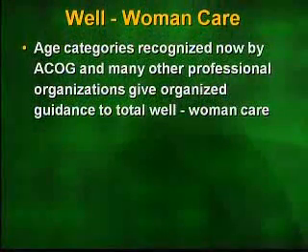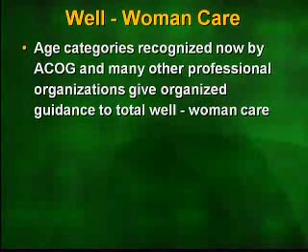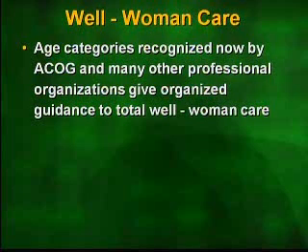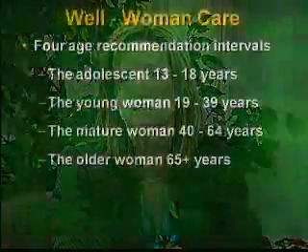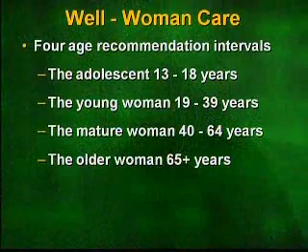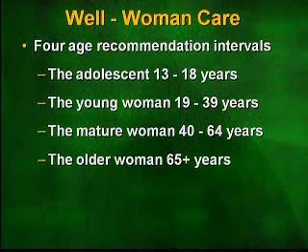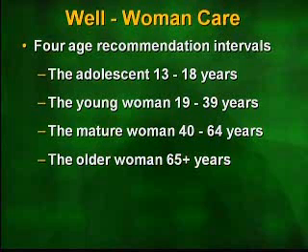I want to just refer you to our January 2013 Nurse Practitioner article for reference on this, and I'm just going to go through these slides briefly so that you know what this is about. This actually recommends that we think about our care in 4 age groups: the adolescent, 13 to 18, the young woman, 19 to 39, the mature woman, 40 to 64, and the older woman, 65 and older.